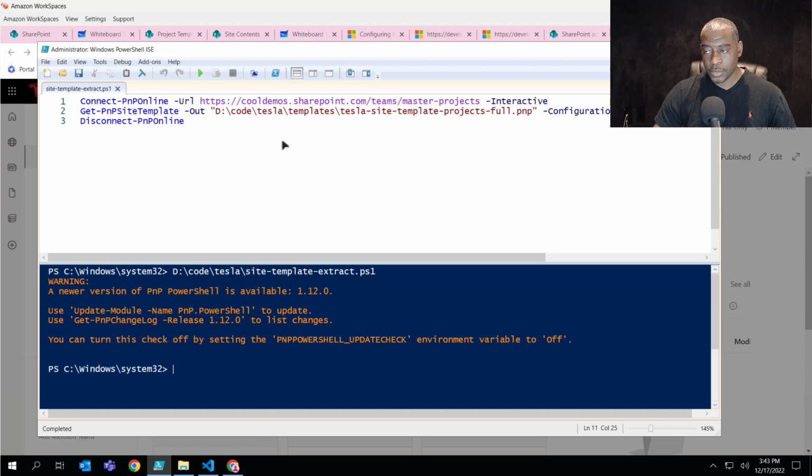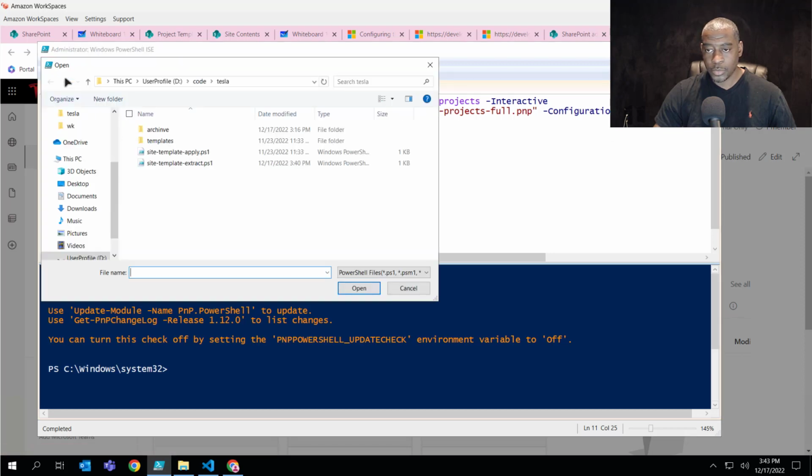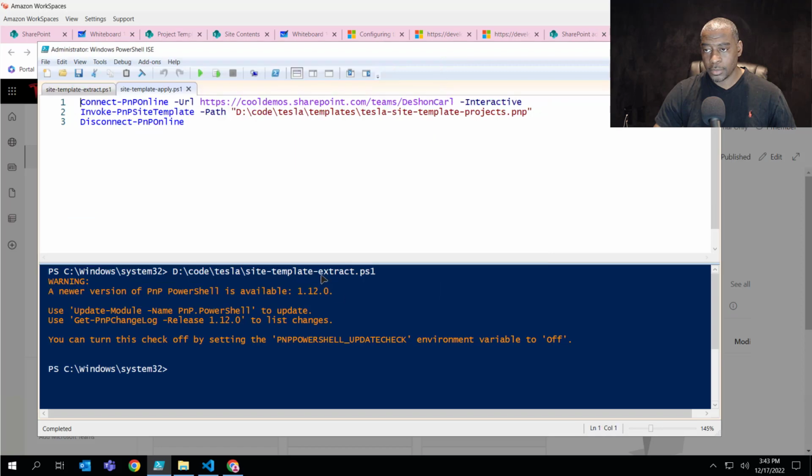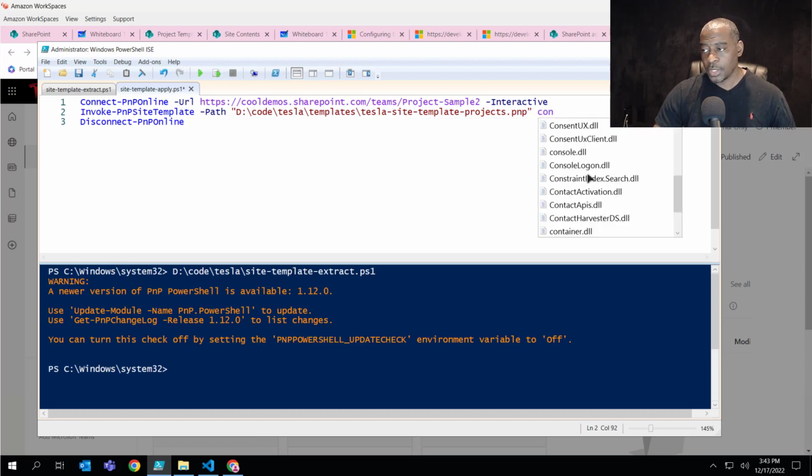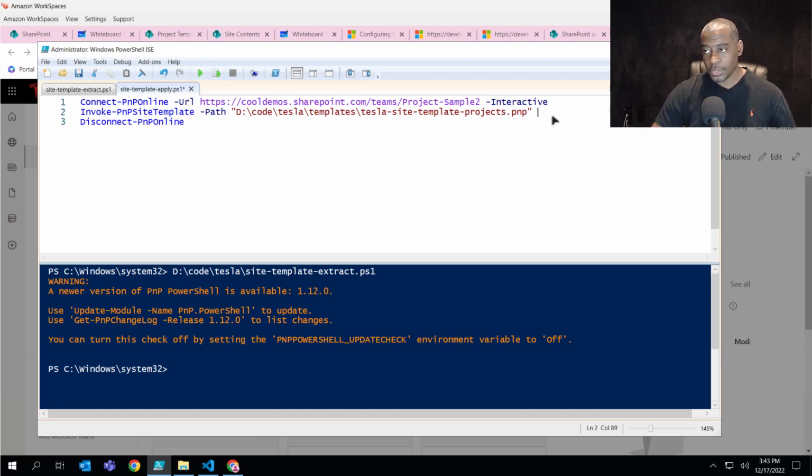All right, so now let's go into our apply. So let me just do open here, get my apply, hit open, and now right here specify the URL. And again, there's no option for configuration when you're doing an apply, right? There's no configuration switch, which is important, right? Because what that means is that whatever you have in this PnP file or XML file, depending on which file type you're using, is going to be applied. That decision in the configuration file is already made for you, and you're just applying that to this new site.